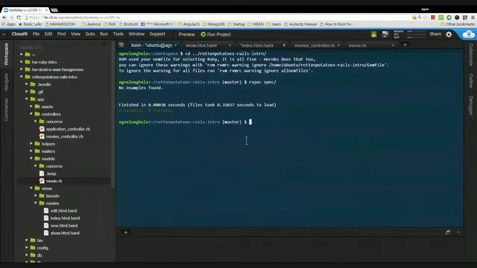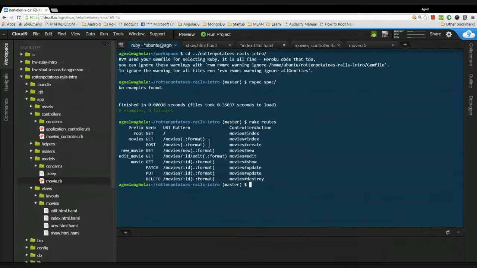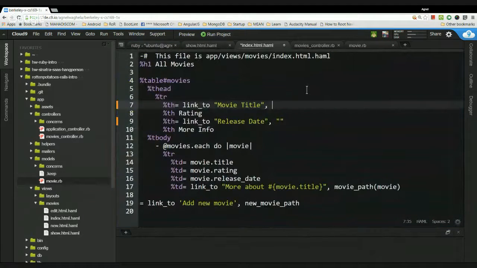To know the show page, we can use the rake routes command to get the existing routes for our movie model. This will tell us the show page route. Okay, movie, so it's movie underscore path.